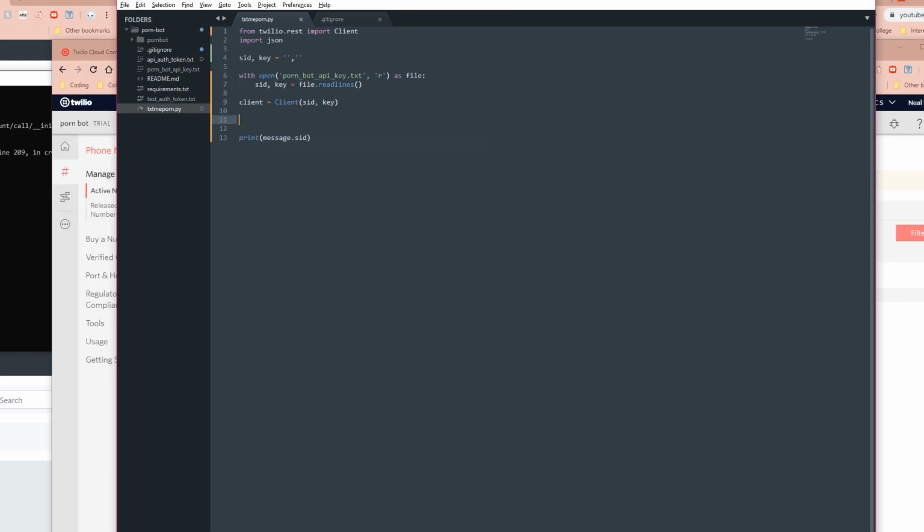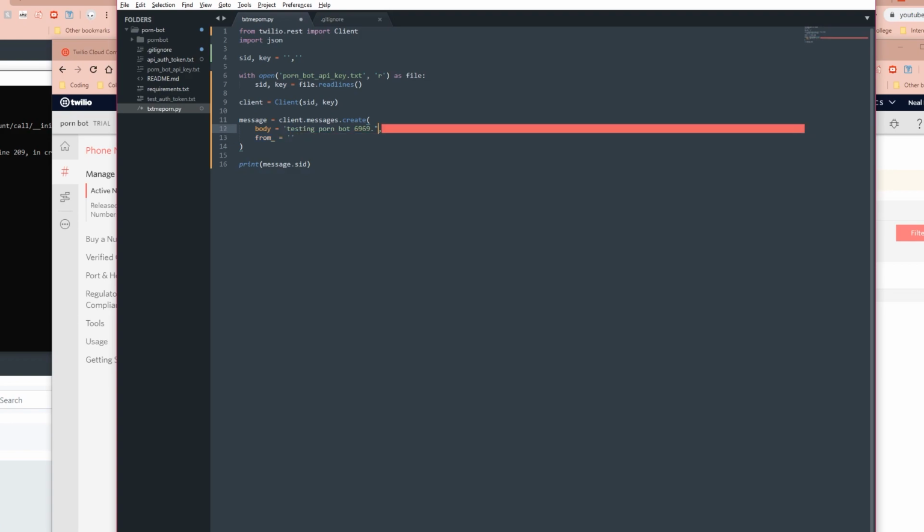Now that I created the client and I was authenticated successfully, I wanted to send my first message. The phone number I was sending from was the same one that was the 696968 number that I purchased. And I was just going to send a quick message to myself to ensure that this was working properly.